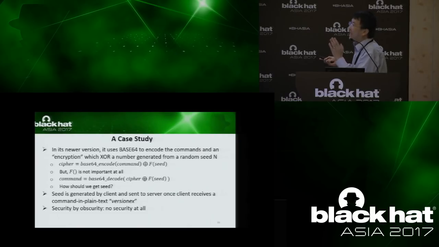some function which takes a seed as input, but it's not important, right? Because XOR has some features. If you XOR the same thing twice, it becomes nothing, right? So basically, if the client wants to invoke that proxy, it needs to encode the command in this way, and so the proxy will decode the command.